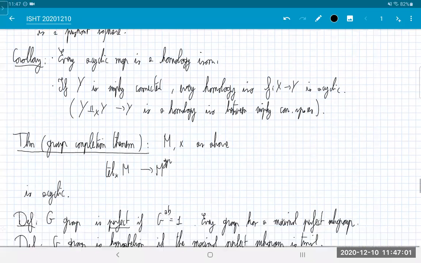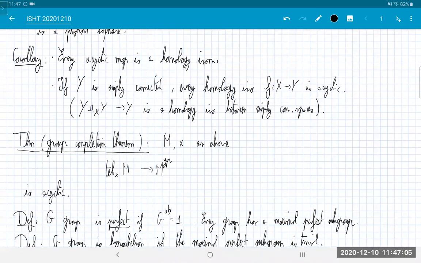And in fact, the way you prove this theorem is to prove that this map is an equivalence if pi 1 of M is hypoabelian, and use that the plus construction commutes with products to get a commutative diagram like this. And this is going to be an equivalence because the pi 1 of M plus is hypoabelian. And this one is an equivalence because it's still an acyclic map with pi 1 hypoabelian. And this is an acyclic map. And so this is acyclic. That's one possible proof of the group completion theorem. It's not the original proof, but I like it. It's due to Thomas Nikolaus, I believe. I'm going to put references to all of these in the notes anyway.